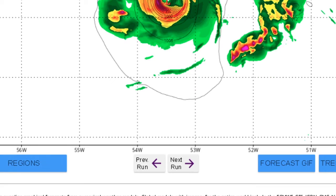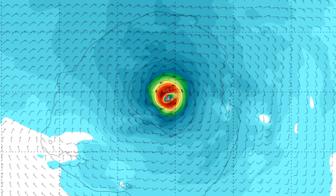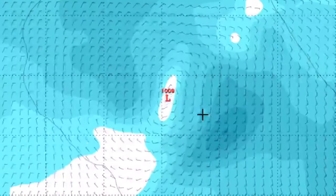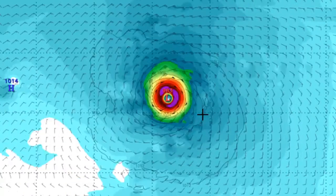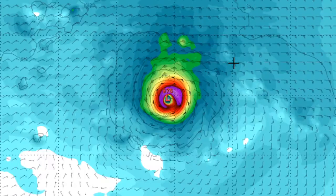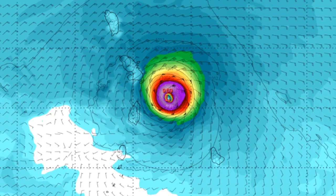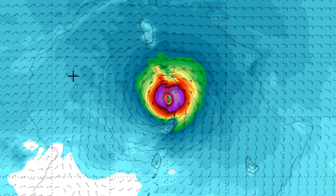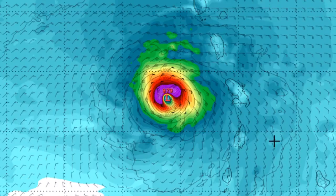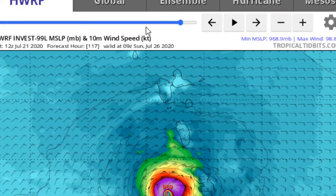Let's go ahead and look at the winds here. Let's look at the 10-meter wind. You can really see those pinks indicating up to 80 knots. So that's definitely hurricane strength. This intensifies really fast. This is Friday, and you're seeing up to even 96-knot winds. This could definitely be our first major hurricane of the season, and you're even getting almost 100 knots of wind gusts. So very strong winds, definitely hurricane strength, with a major hurricane possible with this one.